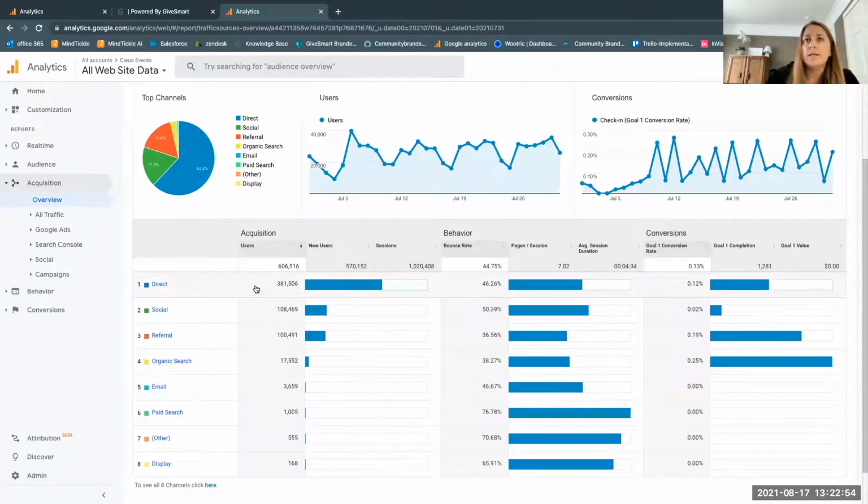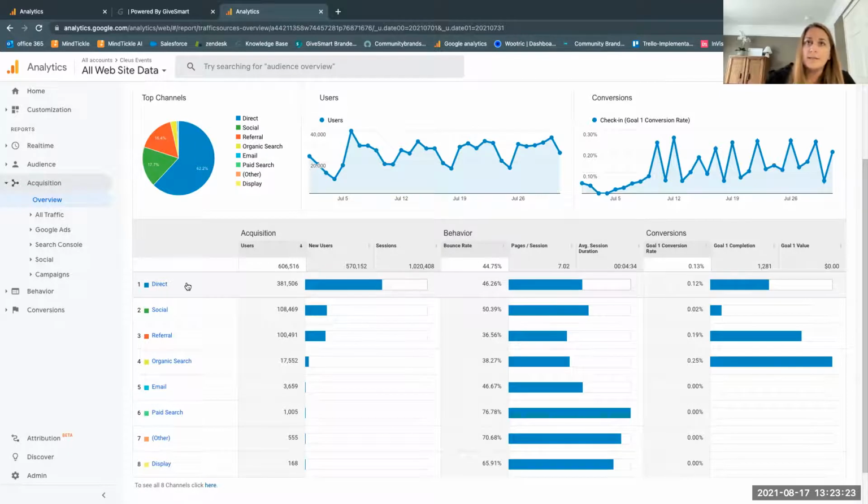But from here, we can see that, of course, direct traffic is always going to be the highest traffic driver to your site. And direct traffic is just those messages that are being sent directly from the platform using our messaging tool. So these can be auto messages. Maybe they were bidding and they got an auto bid or an outbid text and they clicked it. Any message that had a link that came from the platform, that's going to be direct messaging. So that's always going to be the number one.